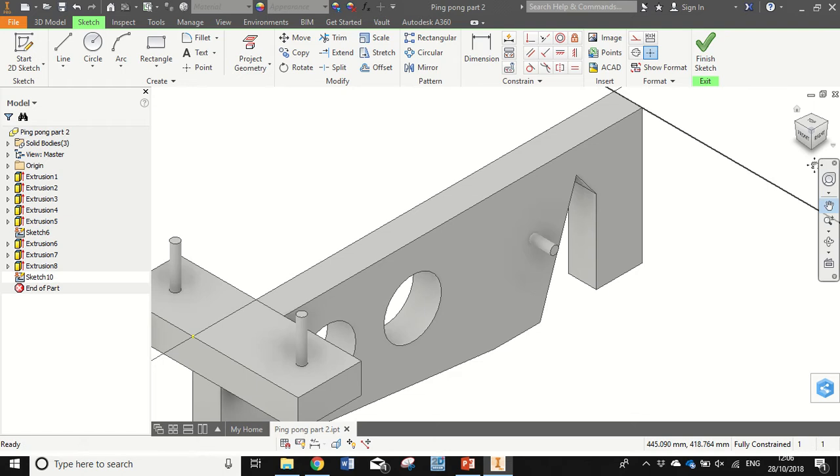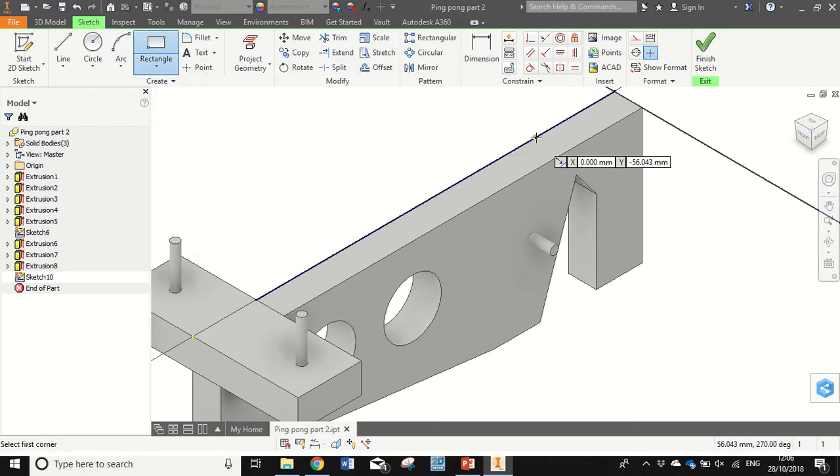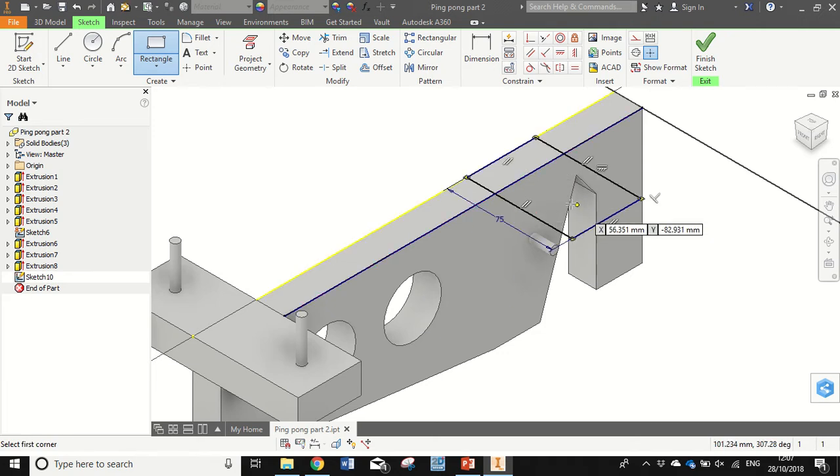And we can basically draw out our block at the top. So we're going to use the rectangle tool again. And this time we're just going to drag it along here, make sure that it's hitting both of those lines. And 20 is exactly what we want. But we want ours to be 75 in length. And we want that roughly to be in the middle of the dowel.